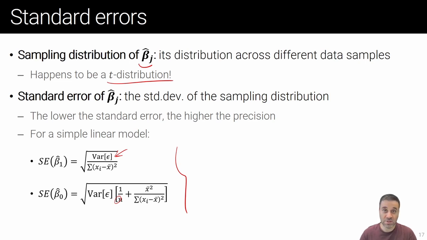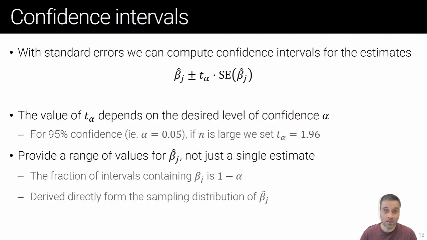And so if we have standard errors, what's the first thing we can do with them? Confidence intervals again. Once we know the standard error, we have an estimate for it, we can plug it again in this equation, and depending on the value of t, which again relates to the distribution, we may have a confidence interval. So we will say we have a certain point estimate for beta j plus minus a certain margin of error that we can compute based on the standard error. So the value of t is what's going to determine how wide or how narrow this interval is, depending on how much confidence we want to place in that interval.